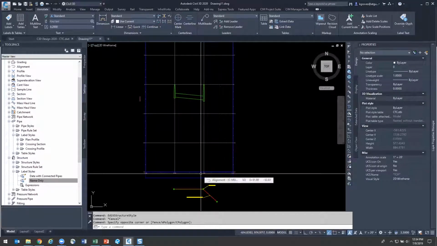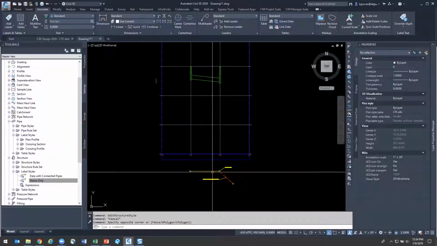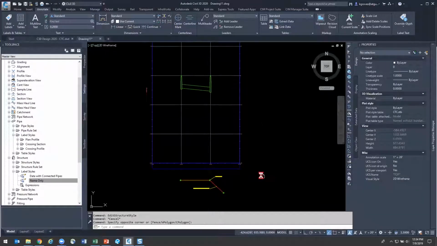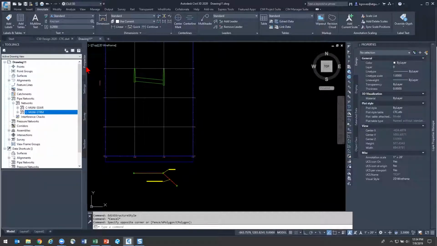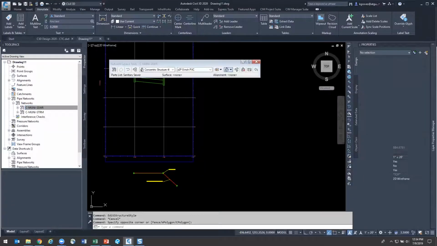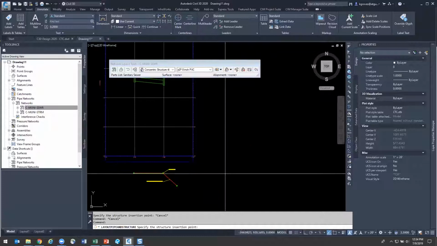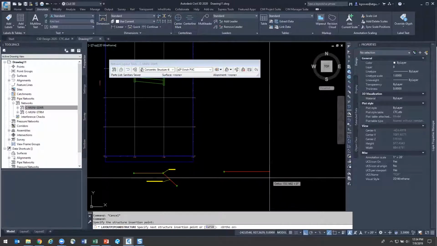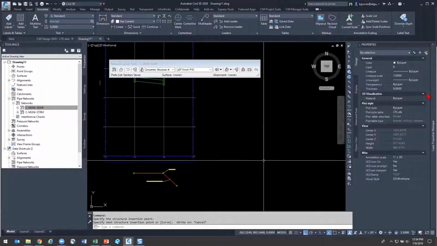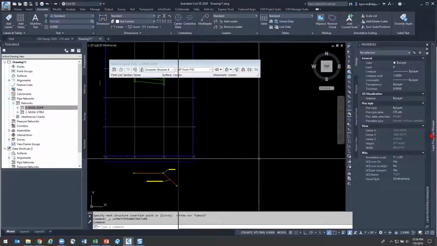But you can't just go in and tell everything to go on layer 0. Otherwise, you might have some trouble with too many things being controlled by the layer. So it's this balancing act that we're always trying to achieve inside Civil 3D between styles and layers. And I'm here today not to tell you that this is the only way to do it, not to tell you that this is the best way to do it, but just give you some more information on how it can be done.